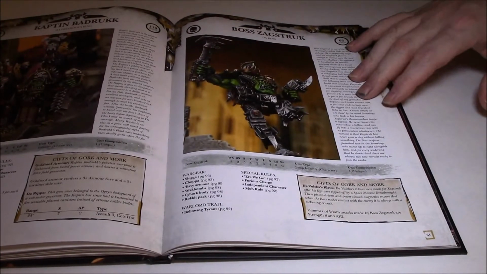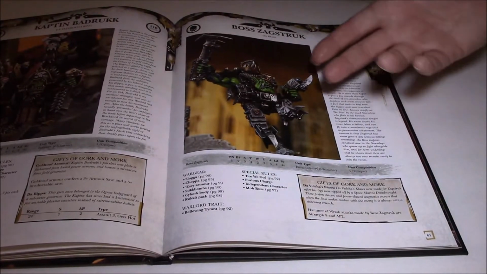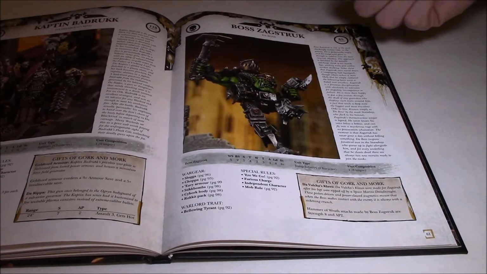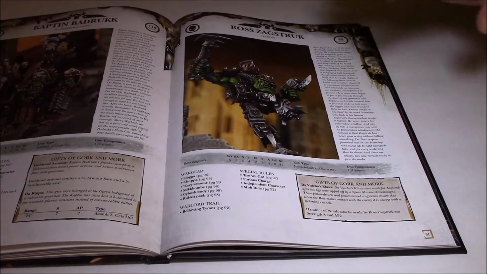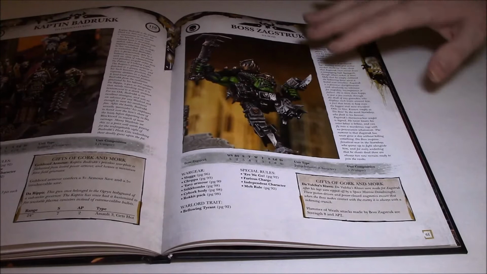And having Boss Zagstruk with them gives them that extra point of leadership. He doesn't have a boss pole, though. Which also means you can take a Knob with Power Claw and a boss pole in addition to Boss Zagstruk, which is something you couldn't do before. So that's really cool, having those 2 characters in there with the rocket packs. And yeah, that's really, really good.